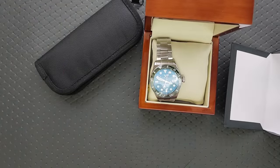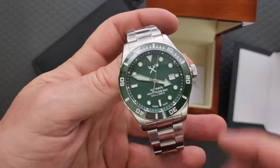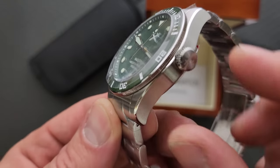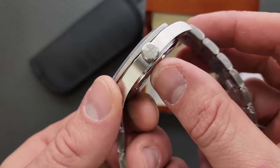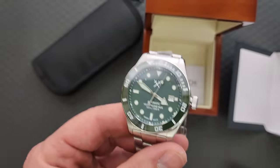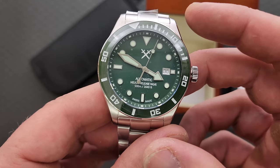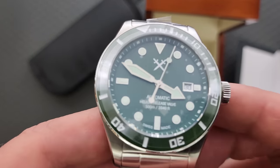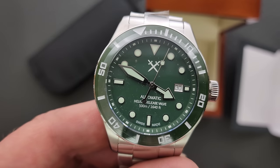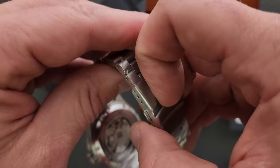Oh man, I love it. You guys know that I keep going with black, but I saw this green one and I was like, yes, absolutely. I love the coining out here — that looks beautiful. Signed crown. I love that they've got the Tools for Gents crossed swords. The sword in my logo — if you guys have been around for a bit, you kind of know my thing with that. I was a big fan of how they had that there. I also thought it was interesting that it has a helium release valve and is a 500-meter diver. This is beautiful — we have the signed clasp there too.